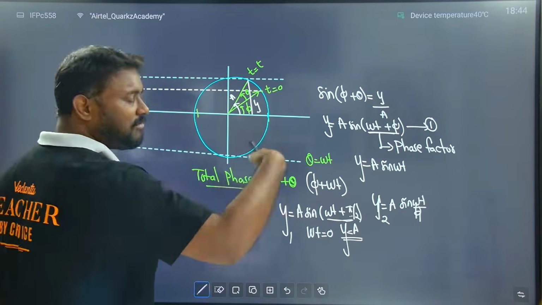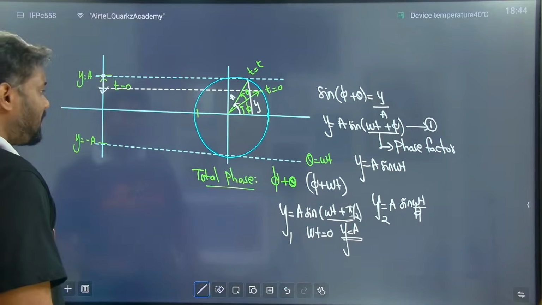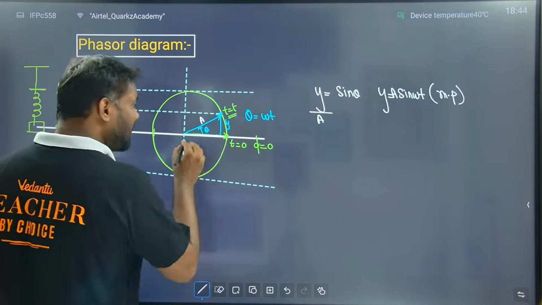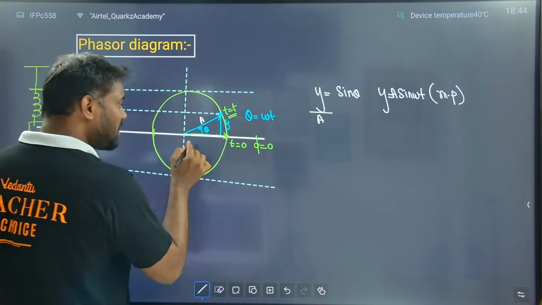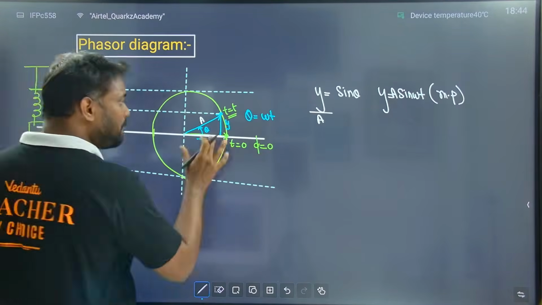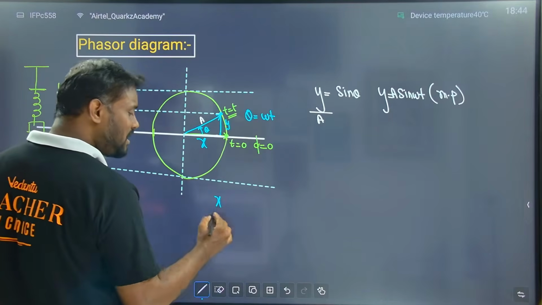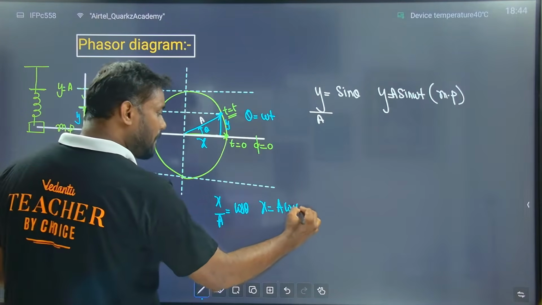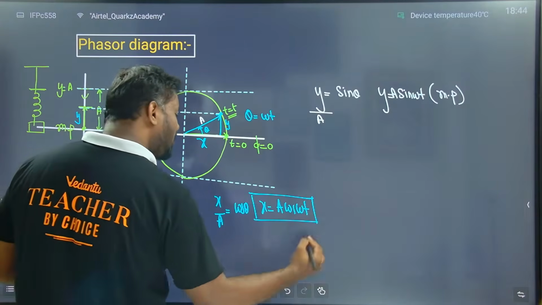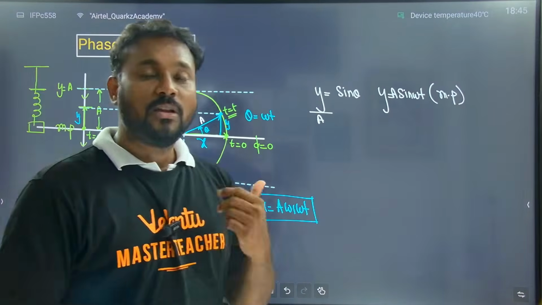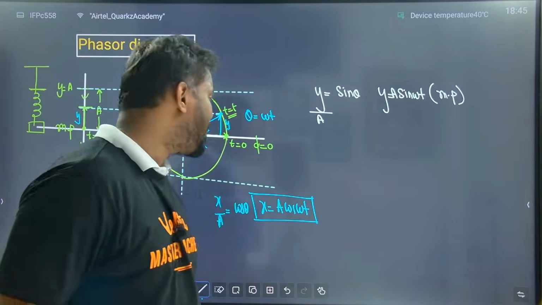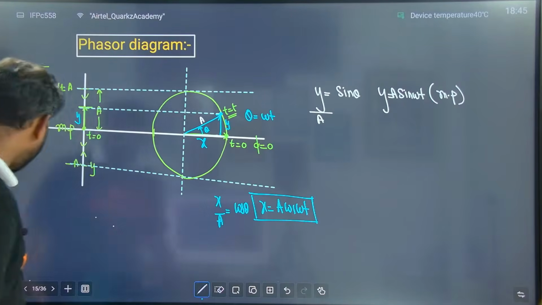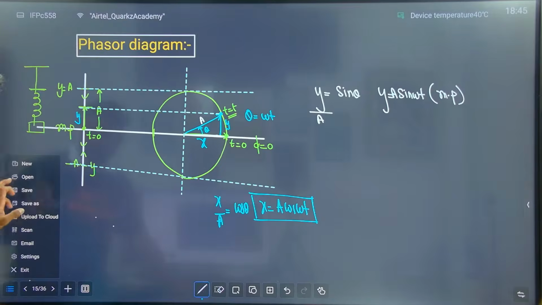Now suppose I want the displacement in the y direction. Just representing that I need to find it in the y direction. Here I need this displacement, call it x. Suppose the particle displacement has become the x-direction displacement. How do we represent it? x by, because adjacent side divided by hypotenuse is cos theta. So if I want x, it is a cos omega t. This is the x displacement, a cos omega t. The y displacement is a sin omega t. This must be known clearly. Yes or no? So this is the idea, you get an idea of how to calculate the phase factor. Okay, based on this, a problem, just see, listen carefully.